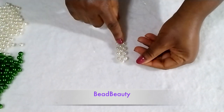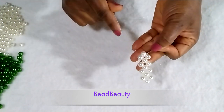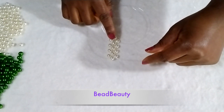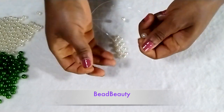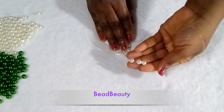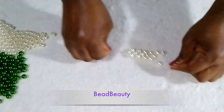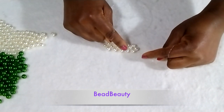Now this is what we have. Okay, 1 2 3 4. We have 4 flowers. Okay, we have 4 flowers over here, so we are going to continue. This is 4. On this line I'm going to add 3 beads. So I add 3 beads to my line and I'm crossing my line into the bead and pull. So my line can turn to the side and allow me to continue my beading.